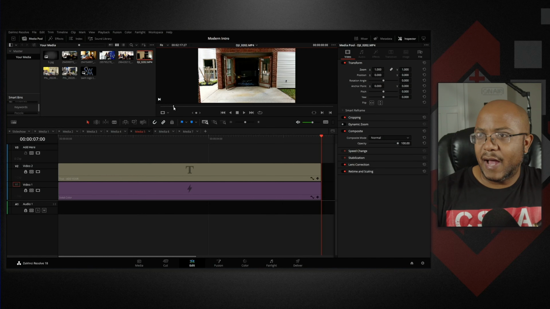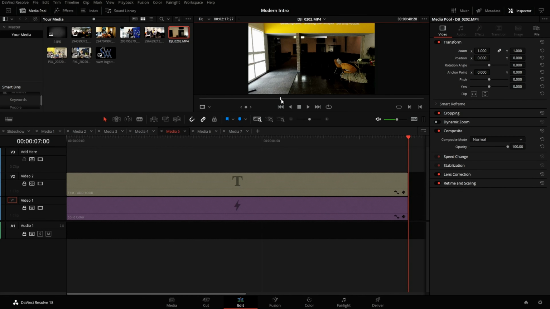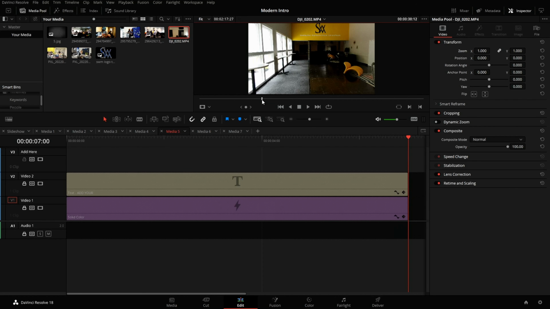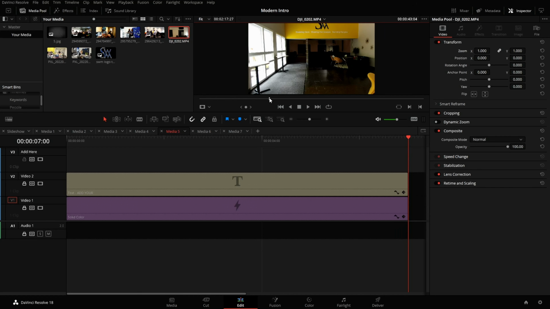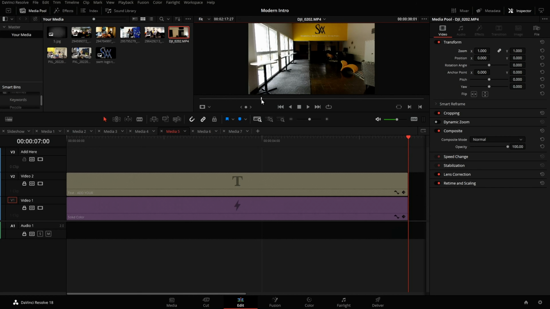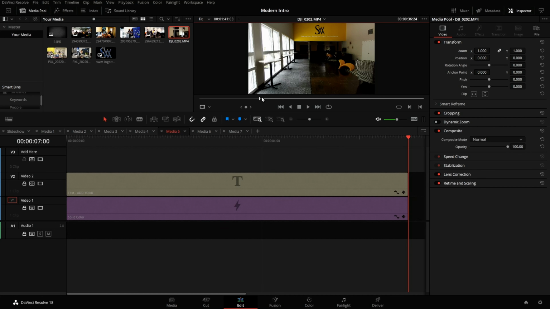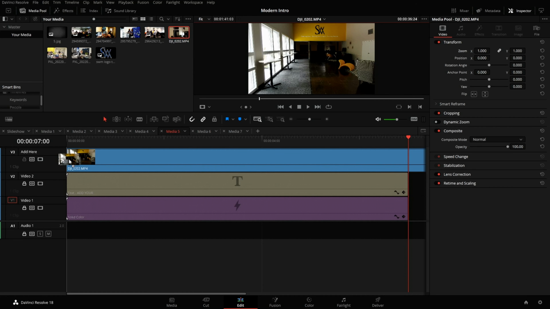I want to find the area of what I want to use. So I'm going to use this area. If you have video, obviously this isn't going to fit in its entirety, so I want to take a section of it. I'm going to move my playhead to where I want it to be right here, and then I'm going to set my endpoint right here. And now all I'm going to do is drag it down here.